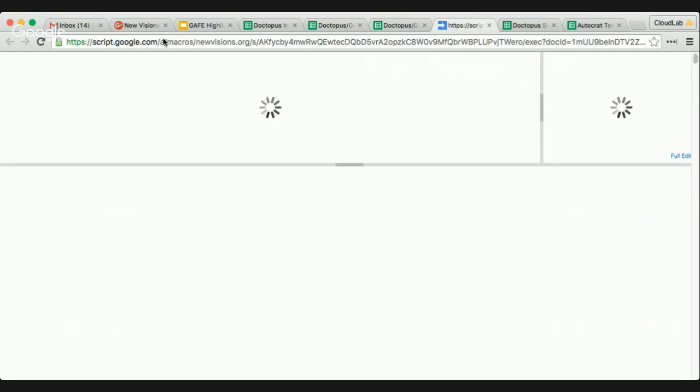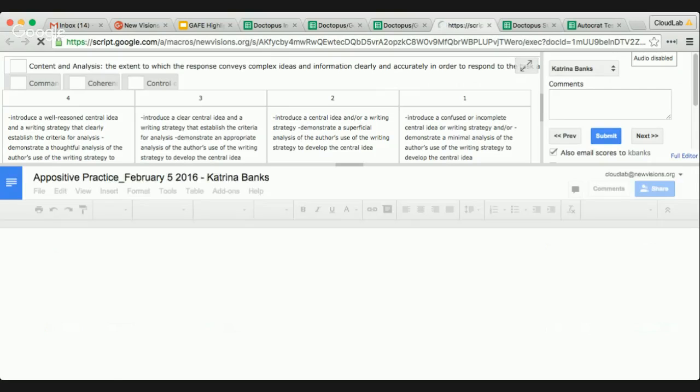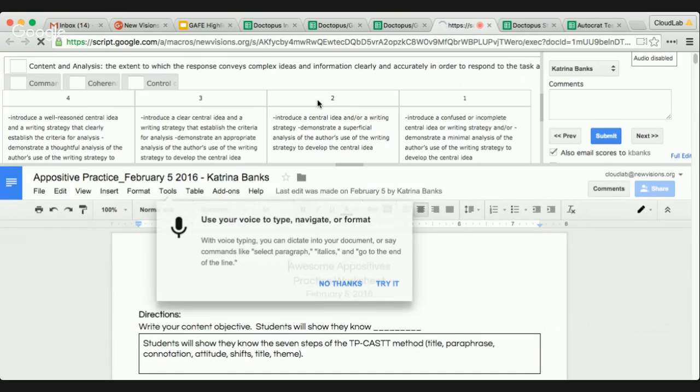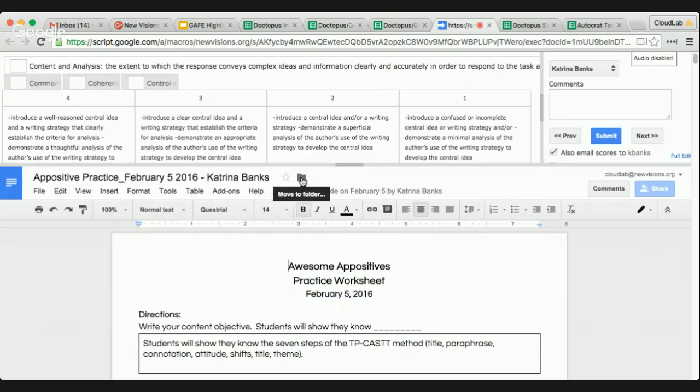It's asking me to use my microphone because, again, Goobric allows you to give voice comments and voice feedback. So I'm going to go ahead and select Allow so that I can do this. You can see here, it's also asking me if I want to do voice typing. This would actually be good for your students to use, but this isn't something that we're going to use at this time. We're going to go ahead and type in our feedback.